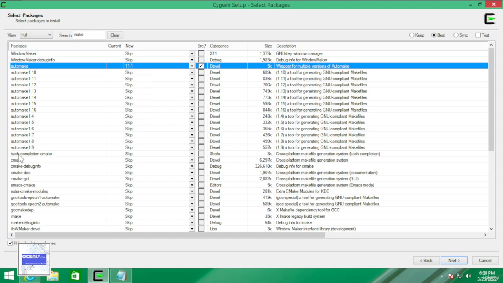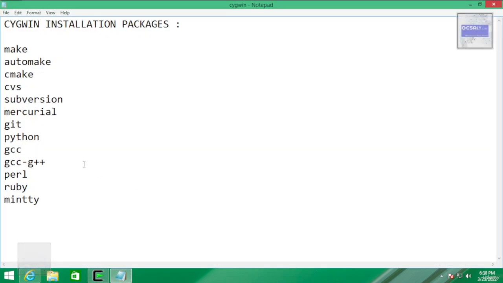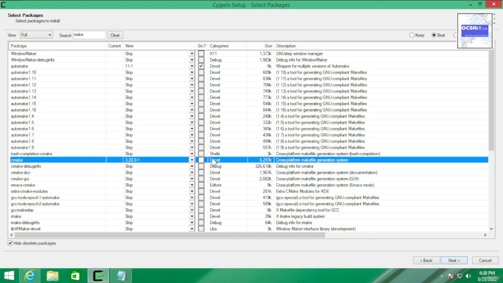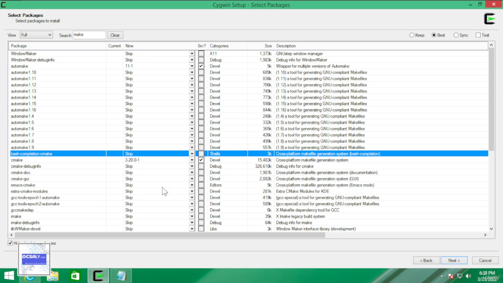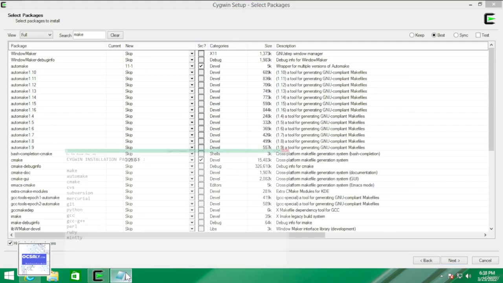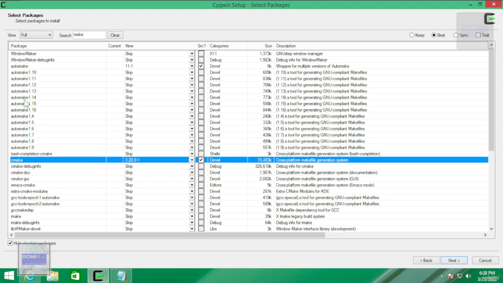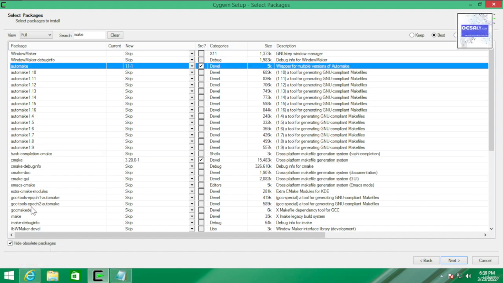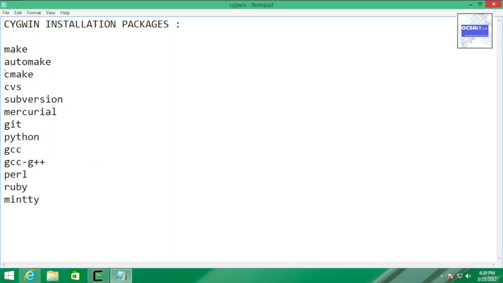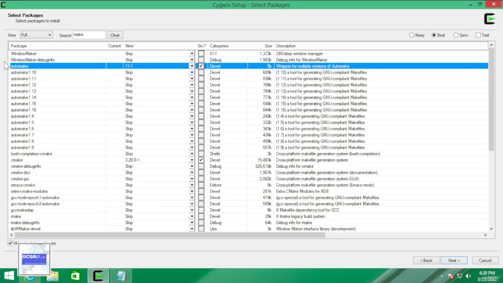And we will install cmake. Actually, should we install it? Yes, we should install cmake here. You can select the version here, so it's better to install the latest version of programs. So cmake and automake are selected here.